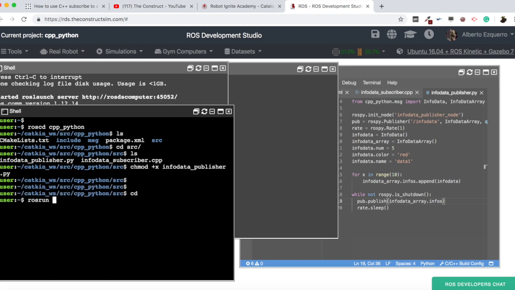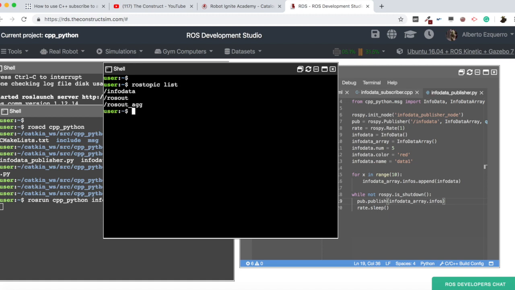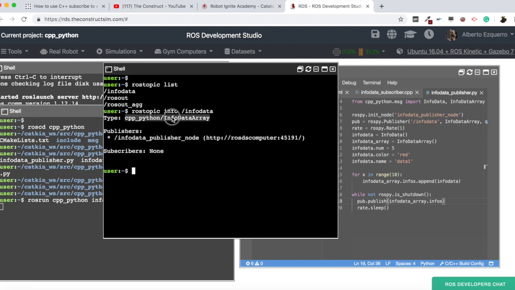And now rosrun cpp python info data publisher. Let's see if this has generated our topic. Okay, here we have our topic info data, which uses the type info data array.